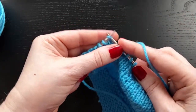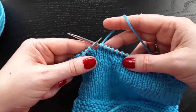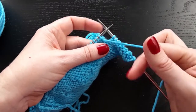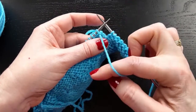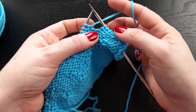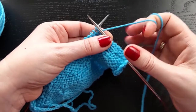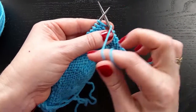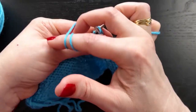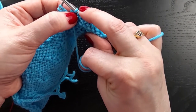So I'll go over here. We'll say, let's see, one more. That's where I want my short row. I don't do anything on this side. I turn the work. I then will make a yarn over around this needle with the working yarn. So I'm on a purl side. I will move the yarn to the back. You always move the yarn first after you've turned. So I move the yarn to the back, and then I will go over the right hand needle and then purl this stitch. So I've got this very small yarn over right there.